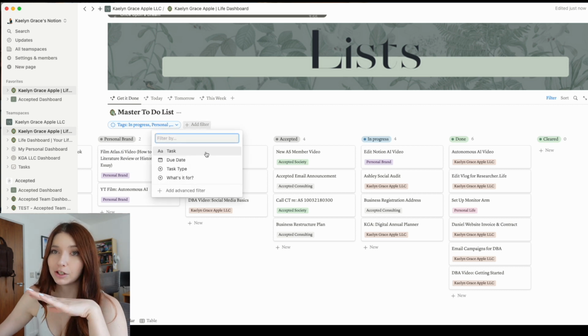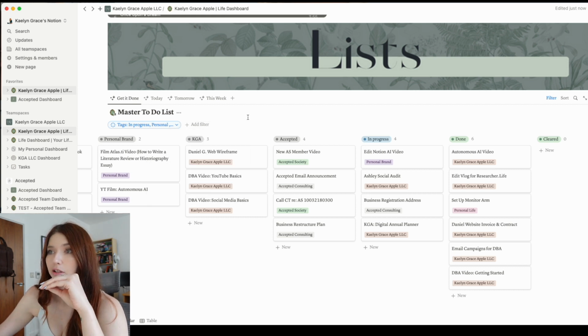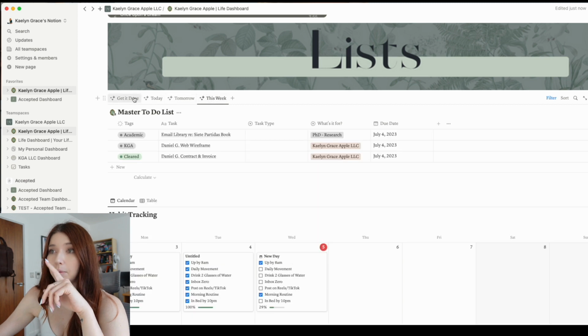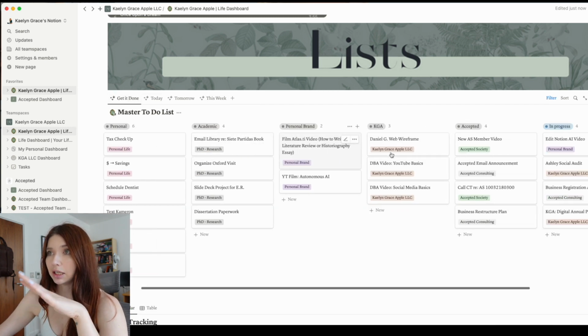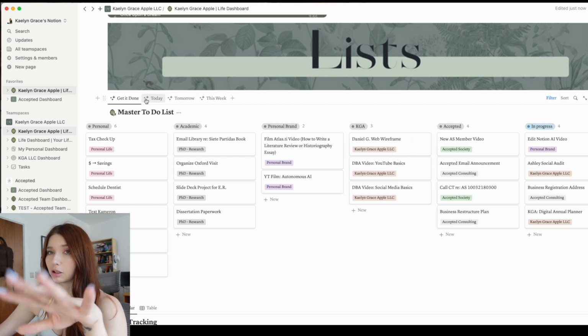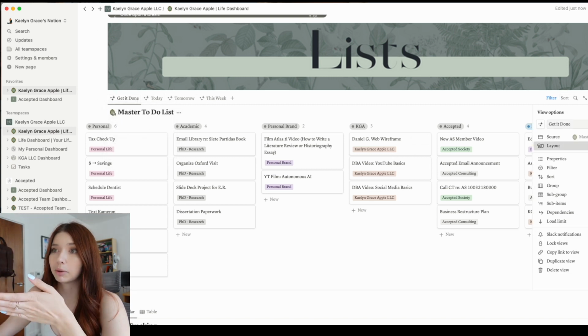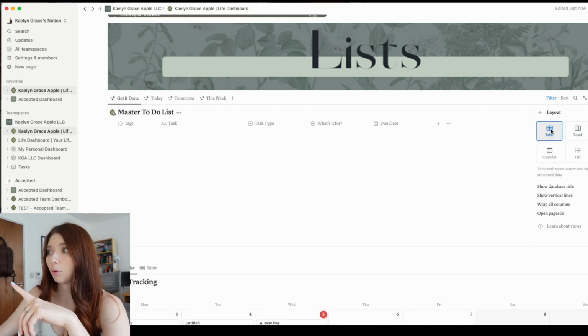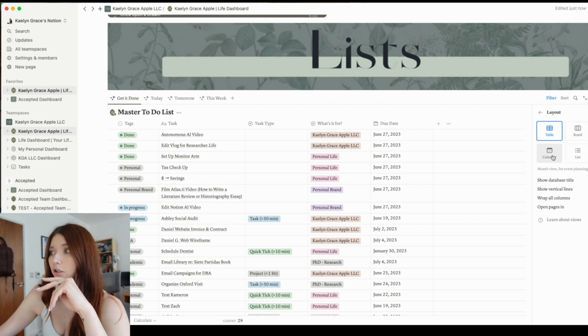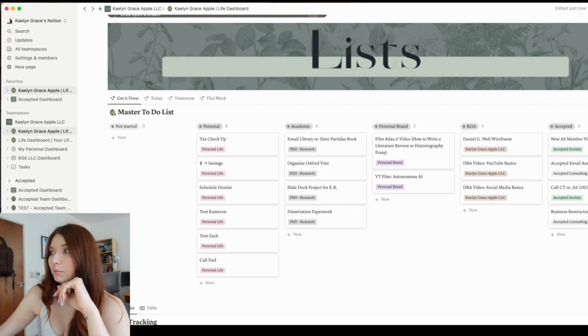And this is one of the best features, in my opinion, about Notion, is that you can add all these wonderful filters in order to see what it is that you want to be seeing. You can also, for example, break it up by day or by week. You can also set due dates so you can see the weekly view and what needs to get done. But I personally really love this particular board view. But they also have so many other options. You can do the board view, or you can do this as a table, but you can also look at it as a calendar based on the due dates. But I personally just love the board view.